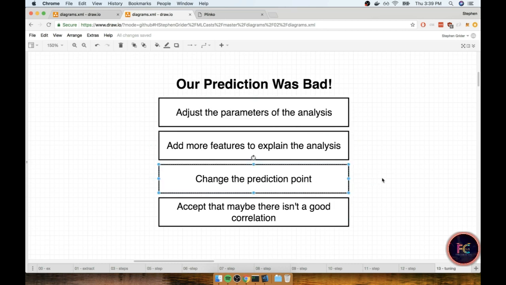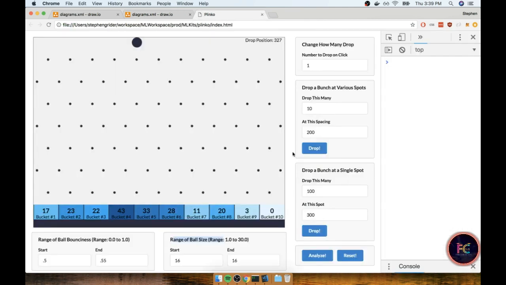The other thing that we might try doing is to change our prediction point from 300 pixels. Maybe there's something just a little bit off about that 300 pixel point, and maybe if we tried a different point, like let's say 450, over here, or 600 over here, we would have a result that has a little bit more accuracy to it, and that would give us at least a little bit of confidence in our algorithm.